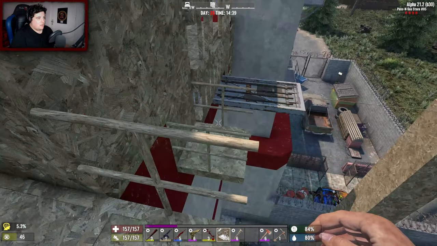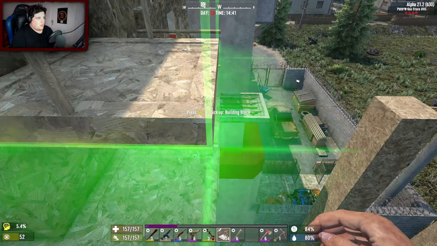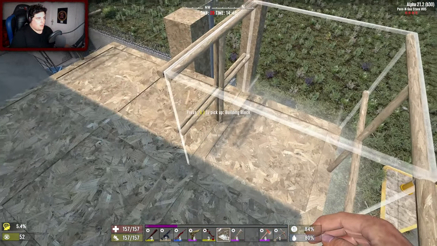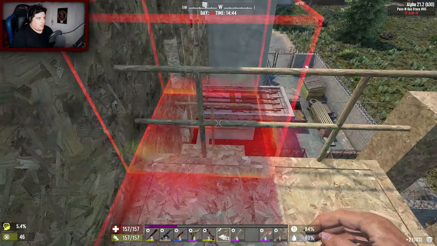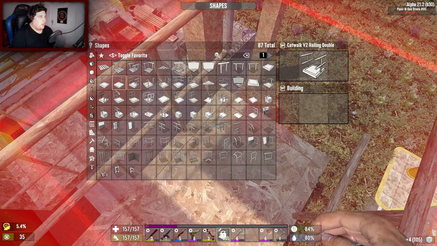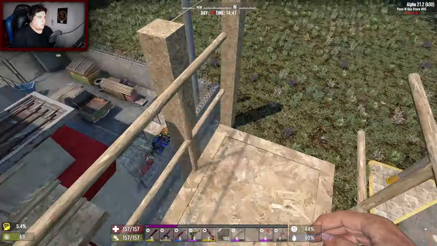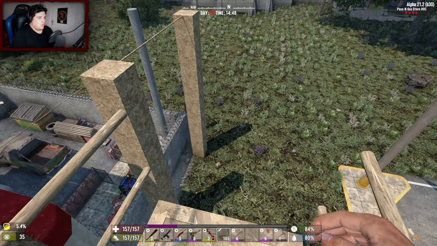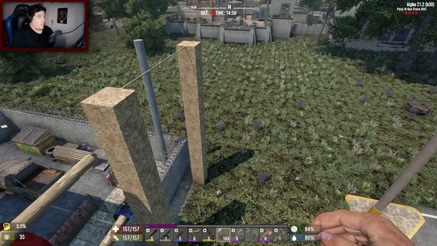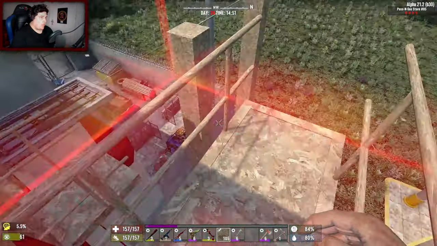Do this. Like that. And then pick these up. Like that. Okay. And then we need an end piece. Something like this, maybe. That's not going to let me do it. Putting an end piece basically just means that there's a barrier in front of me that if I hit with a Molotov, I'm going to blow myself up. I think that might be okay like this.